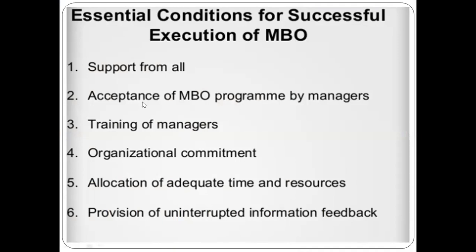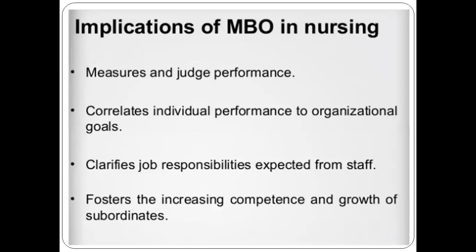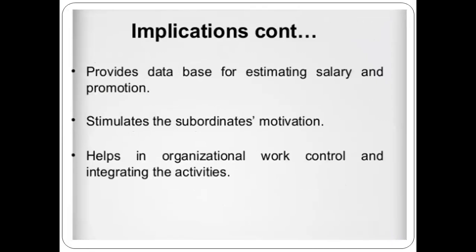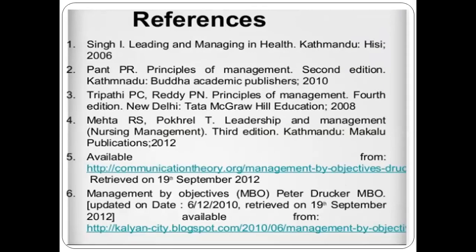We need acceptance from all, support, and managers should accept this program. Managers should be trained accordingly, commitment should be there, adequate time and resources should be allocated, and uninterrupted information feedback should be there. In nursing, how it can be useful: it measures and checks the performance. For salary hikes and promotion, the data can be collected by this program, and then we can clarify the job responsibilities expected from staff. It fosters the increasing competence and growth of subordinates, and it stimulates the subordinates. So these are the things included in management by objectives.